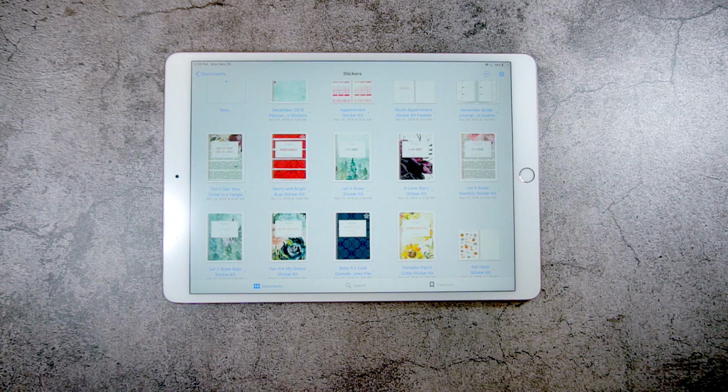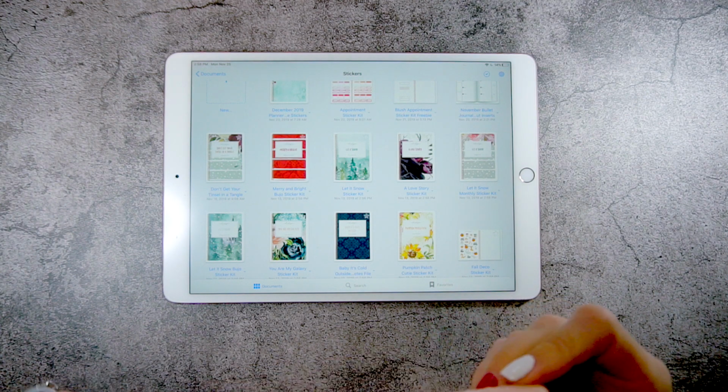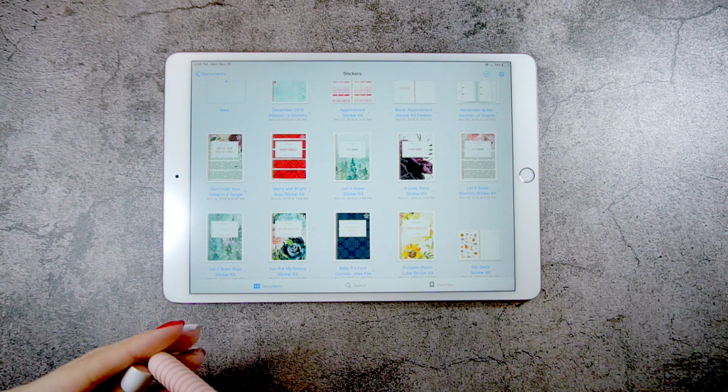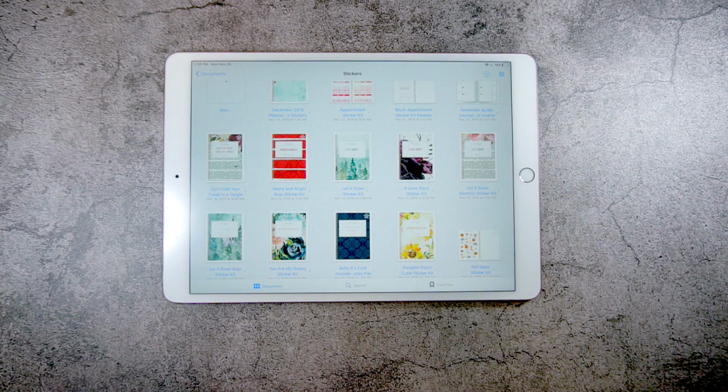The last major drawback of Goodnotes is that it is only available on Apple devices. Currently, Goodnotes doesn't offer any app for Android devices, and as far as I can personally tell, they don't plan on offering one anytime in the near future. I know a lot of people have requested it, and there's really no estimated time of arrival for it. They don't seem too interested, as far as I can tell, in creating an app for Android users. So if you are an Android user, you are going to have to use one of the other 4 apps that I'm going to discuss in just a second.